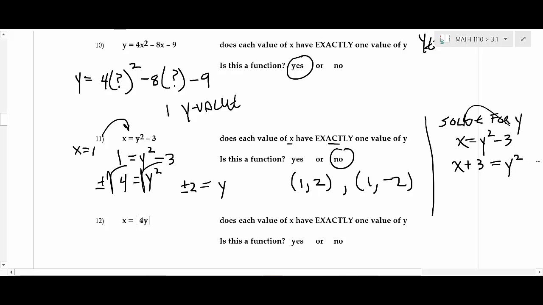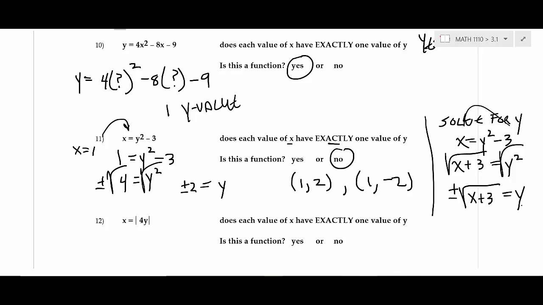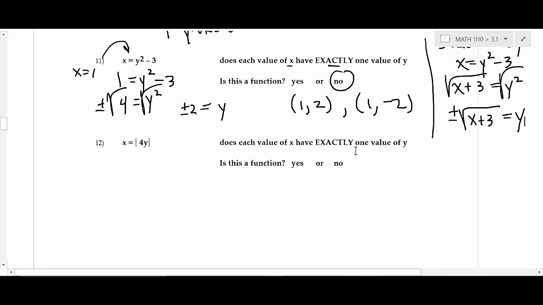If you're going to solve that for y, what are you going to do now? You're going to take the square root of both sides, right? And when you do, don't forget that you have a plus or minus. Now what that's telling me is if I plug a number in for x, I'm going to get 2 answers, right? Like if x is 1, I'm going to get plus or minus square root of 4. That's 2 answers. So if you solve it for y, and that plus or minus pops up, that's a pretty good indicator that that's not going to be a function. Does that make sense? Okay, so solve for y if you can. That will be helpful. Okay, let's look at the next one.